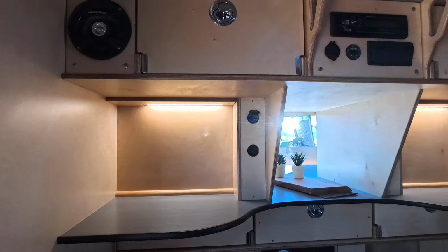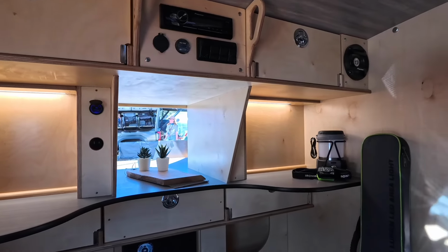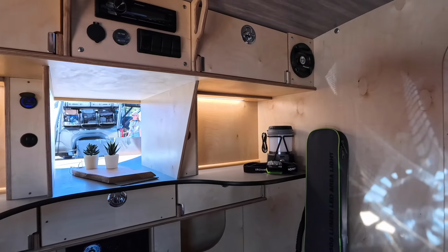You see, my grandfather was a boat builder. He passed down to me the love of woodworking, furniture making, and an appreciation for craftsmanship in general. And when I first saw the Roadrunner Teardrops booth at Overland West, I felt that same spirit. Now, these aren't mass-produced trailers. They are built with care and attention to detail that honestly is quite rare these days. The cabinetry, the finish, even the layout, it all just works. It's classic but functional, beautiful but rugged. It's the kind of camper that doesn't just take you places, it makes you proud to own it.